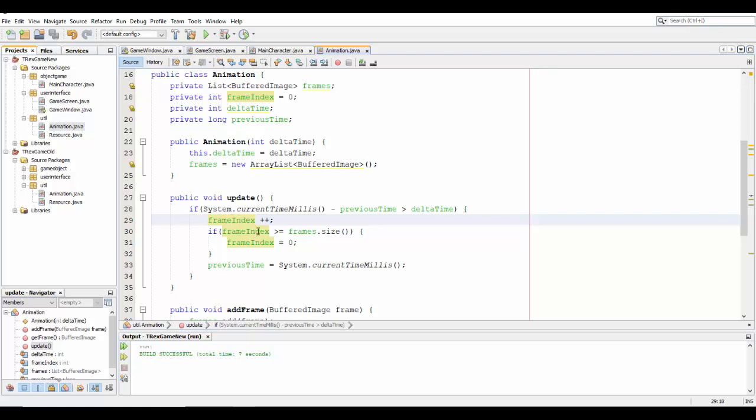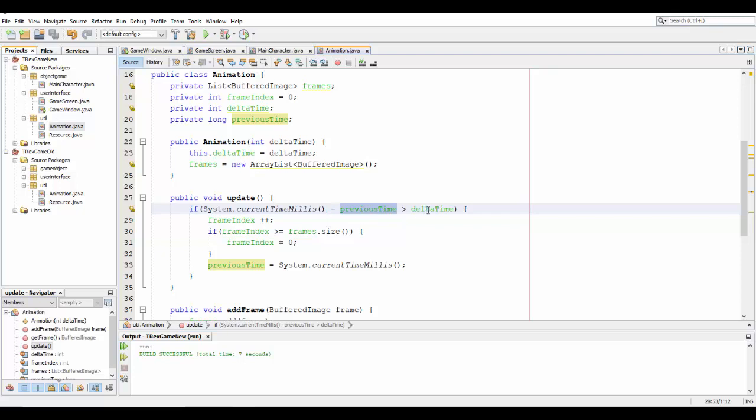So from the last time, yes, from last time here, and after that you can get the current time, meaning now, minus the last time, you can get the time that passes.